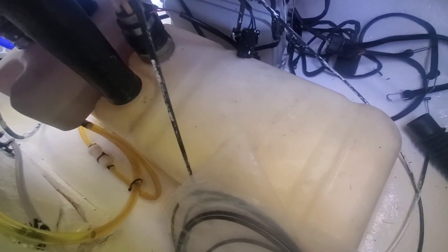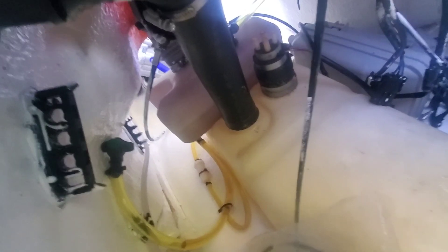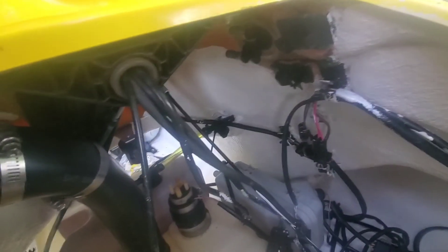Opening up the hood here — there's our oil lines. We got our shut off there because that doesn't go to anything. On the 800 that would go to the rotary valve, so we just kind of plug that with a shut off valve. This way you can hook up another hose to it and pump the oil out. That would have been the return on the 800, which we're not using.